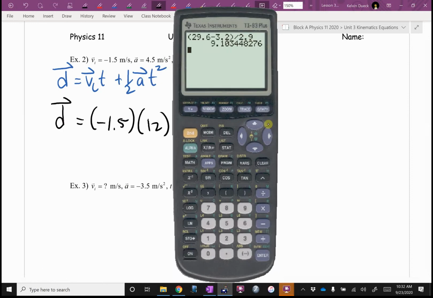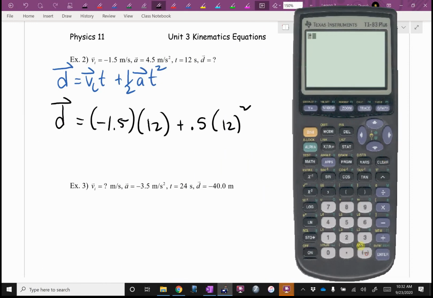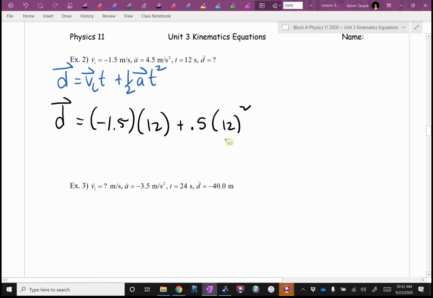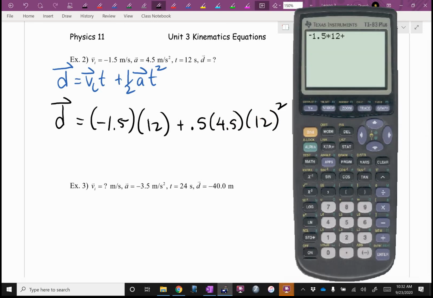So everybody get your calculator out. Clear it. Negative 1.5. Make sure you hit the negative button and not the subtraction sign because they're different. I'm not going to go bracket. I'm just going to go times 12. Plus, oh, I missed a number, didn't I? In front of the 12 squared, I need an a, so I need to move this over. It's a half a t squared. I made a typo, sorry. Time plus 0.5 times 4.5 times 12, and then I have an x squared button. That's by far the easiest way to read it on your calculator. So I would encourage you, don't bring in all the brackets and stuff. Hit equals.